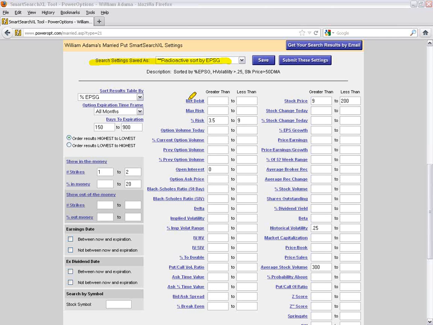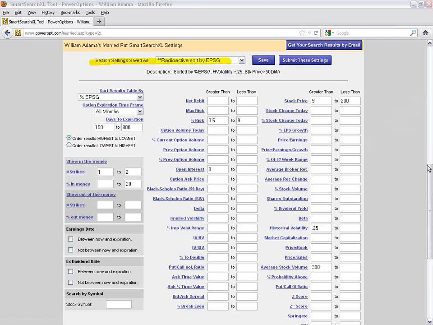Now, that's not to say that every stock that has positive earnings will grow over time. It's also not to say that every stock that maybe has a lower earnings per share growth or negative earnings per share growth won't grow over the next 12 months. It's just a good filter to use that kind of reflects good management and a strong company. So we're sorting it by the highest earnings per share growth to lowest to look for those types of growth companies. But let's talk about the base criteria.